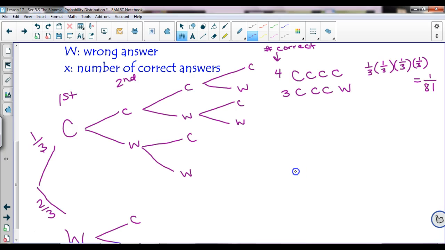Now let's say we have more than one that's 3. Do you still want to write out each one? You mean like for this, or if I give you a homework problem? You should want to do this for homework. Oh, you're saying if there was another one like, let's say C, C, W, C, and it has 3? Right. No, just put whatever it is. Okay. Yeah. No, you don't have to write it out every time. Okay. Good question. Thank you.